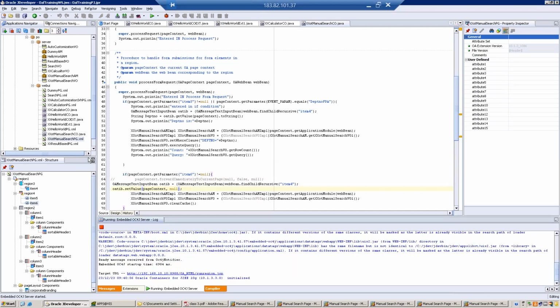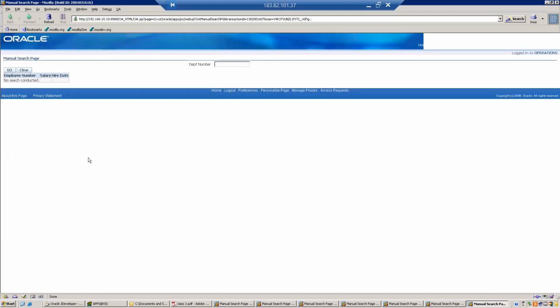See, if you learn OAF very well, then it will be very good weightage to your resume. Okay, nowadays, if you know only RISE components, it's useless. If you know OAF only, they are going to hire.